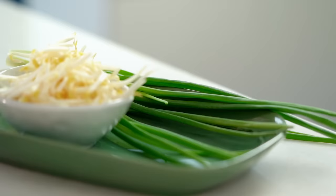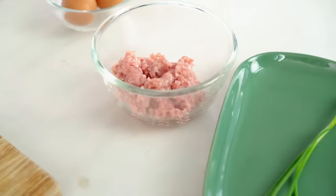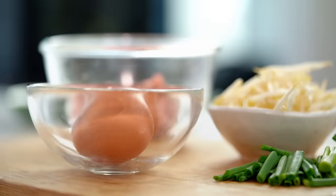Now I'm gonna get everything else ready, because once we get into the wok, everything is gonna happen really quickly. So I want some spring onion. And you want some bean shoots as well. And I'm using pork mince. You could keep this vegetarian, you could use chicken, you could use tofu. Anything goes here. And then some eggs as well.